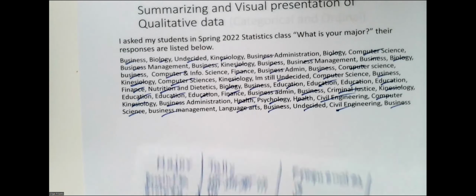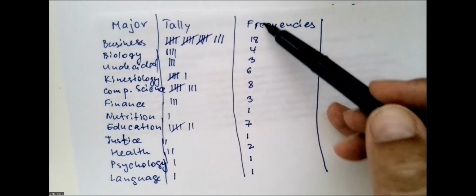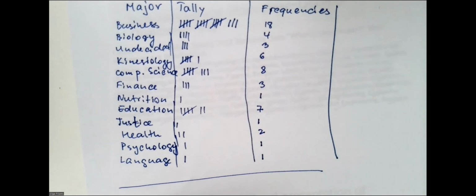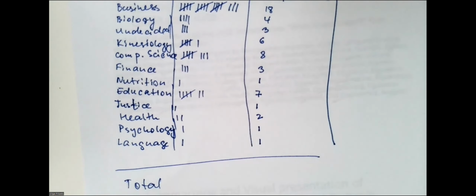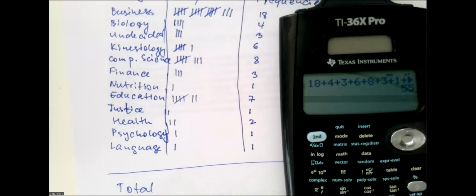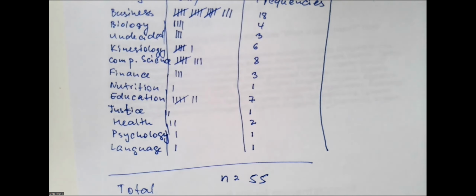Okay, so before we visualize it, we have to talk about relative frequency. So when we add all of the frequencies up, we're gonna get a total. Our total number should equal our sample size. So what is our sample size here? I added up all the numbers and I got a total frequency of 55. So my sample size here is 55.